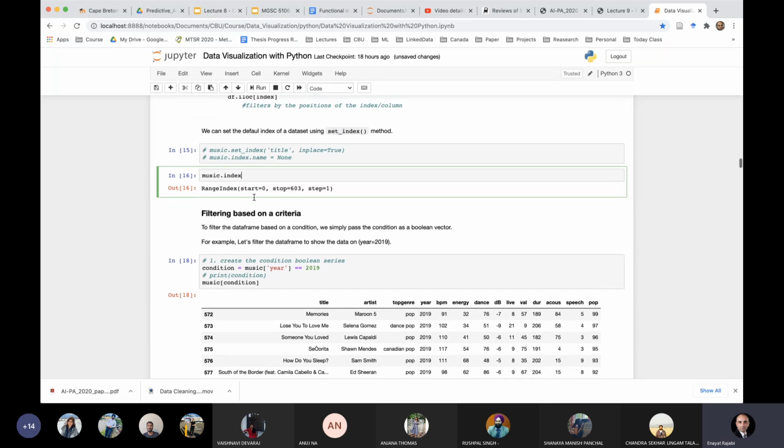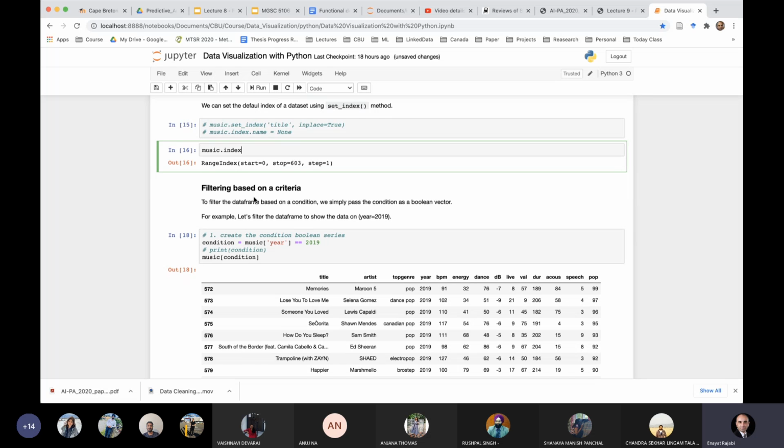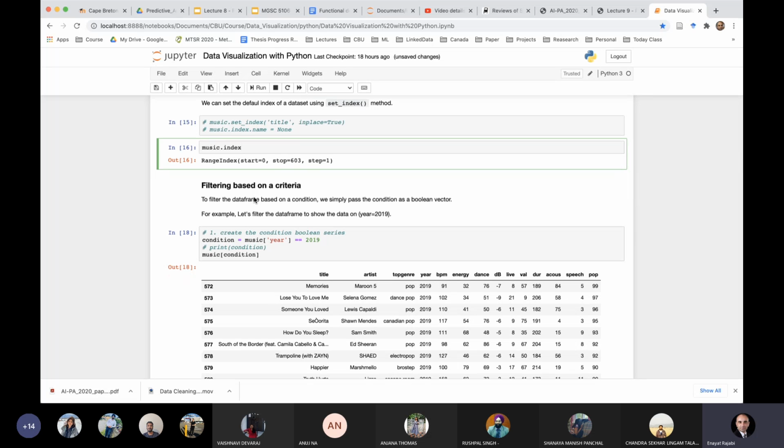Here we can see that if we want to filter the data using a criteria, we can do that. For example, give me all the data from year 2019. This is my condition. What's the condition? Music year equals 2019. I call it condition, and I can use condition directly inside of my data frame music, inside the bracket.